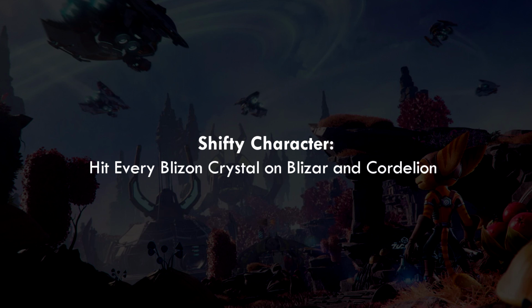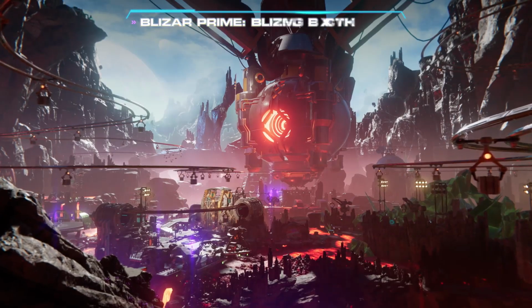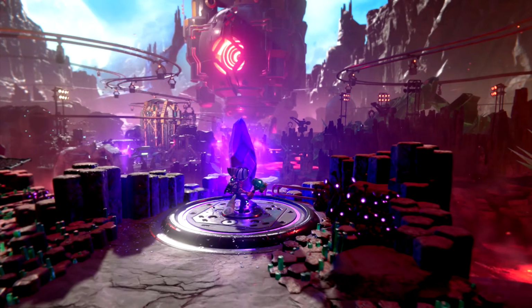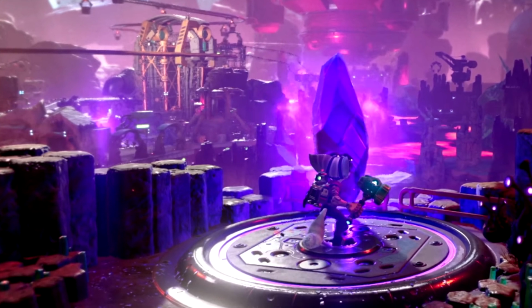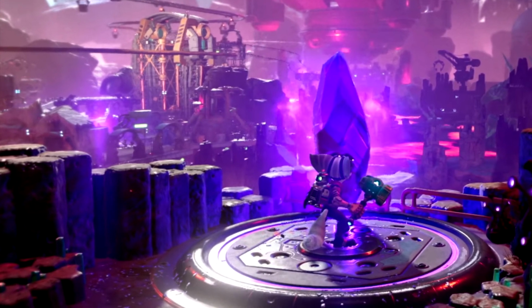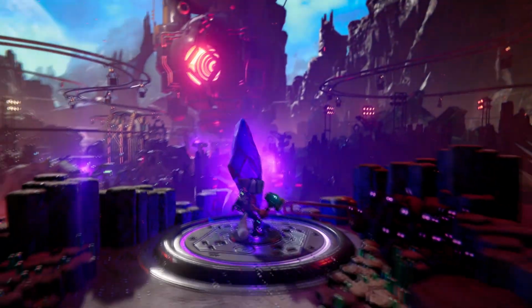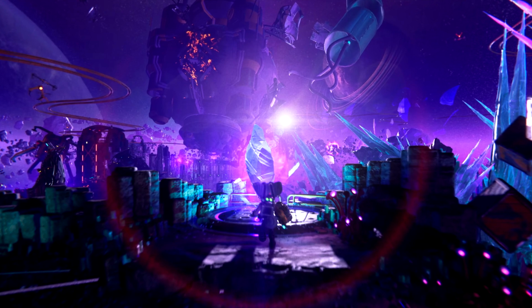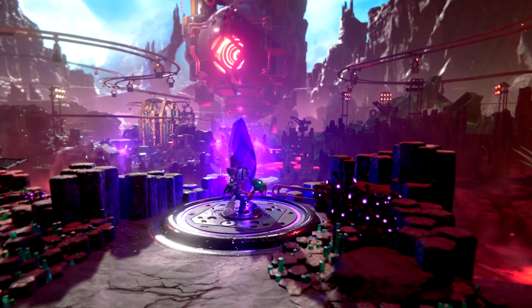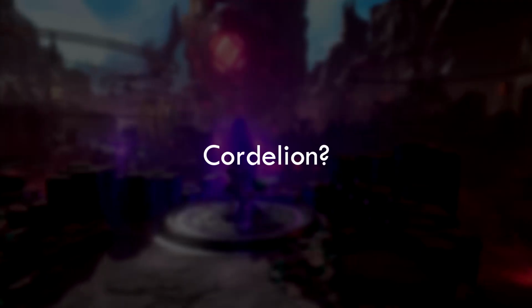So yeah, Blizon crystal on Blizar, I take it they mean Blizar Prime, this planet right here. The crystal, I think, is one of those big purple-pink ones we hit. Once we hit those crystals, you switch between 2 versions of the planet as shown in the gameplay trailer from the end of April. So now we get the point. Okay, hit the crystals, back and forth between 2 versions of the planet, but what about planet Cordelion?